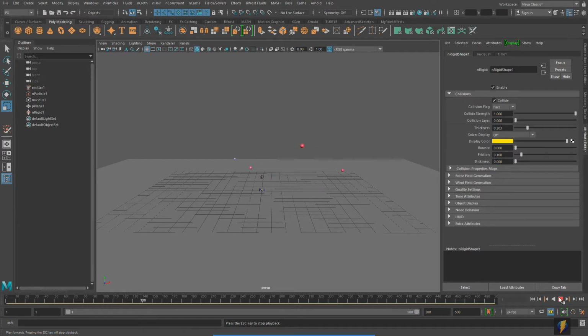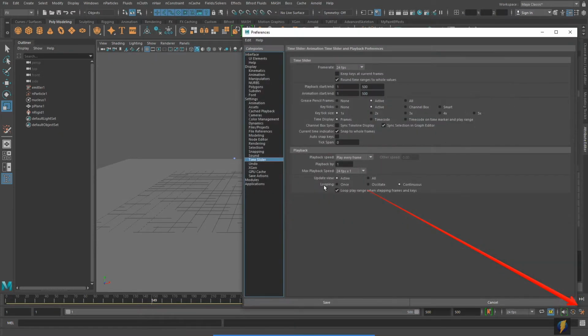Remember to make sure when you're working with these particles that you have your playback speed set to play every frame. Remember, that's very important when you're working with nParticles or nHair or any of these kinds of dynamics systems. And then I also like to have it set to max playback speed to my frame rate, which in this case is 24 frames per second.